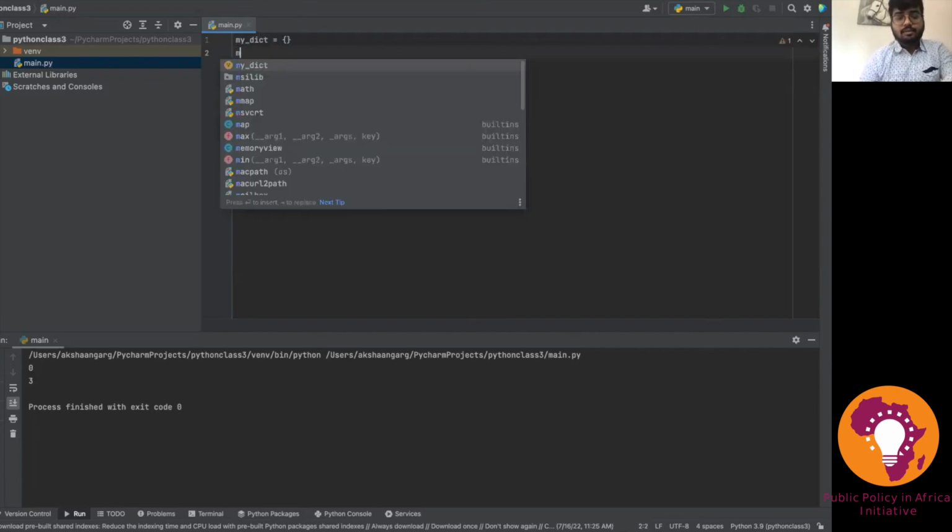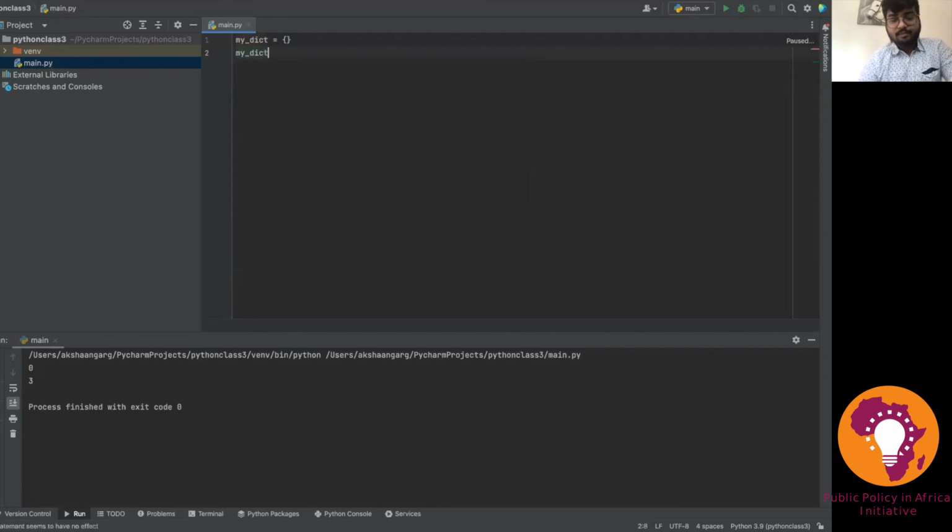You can also do this. These two lines mean the same exact thing. I prefer doing the first one because this is also the same in many other languages, so you might want to stick with that.